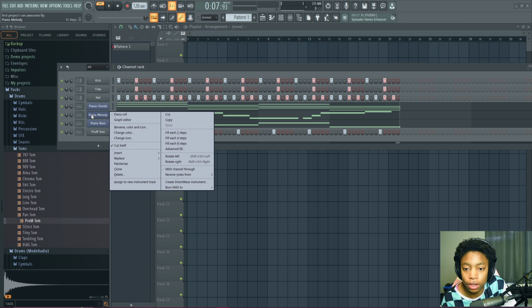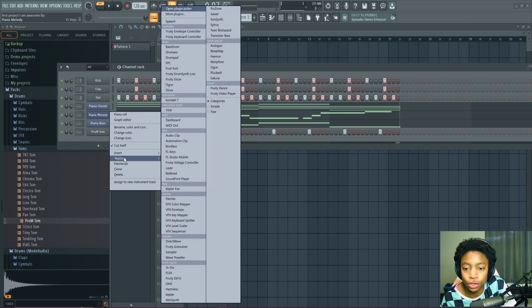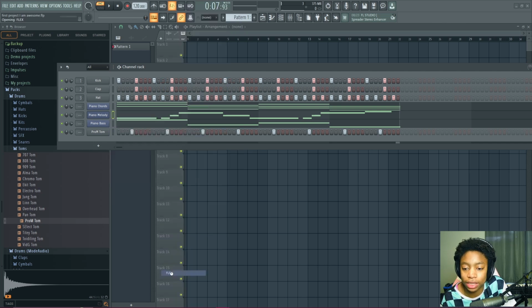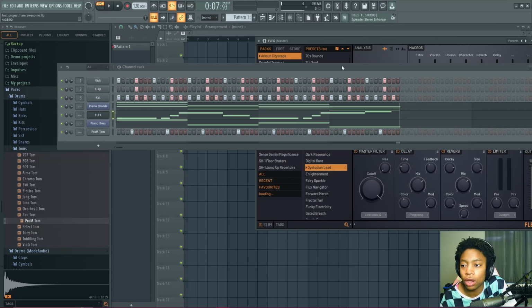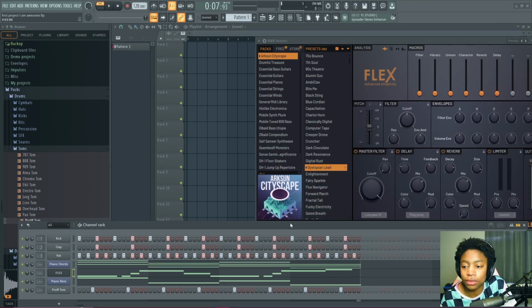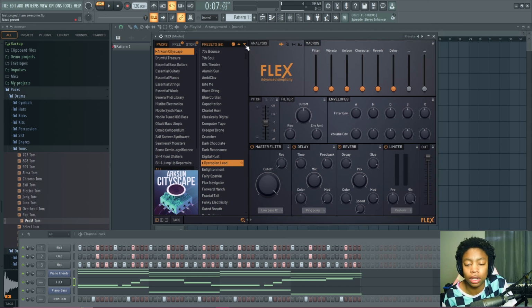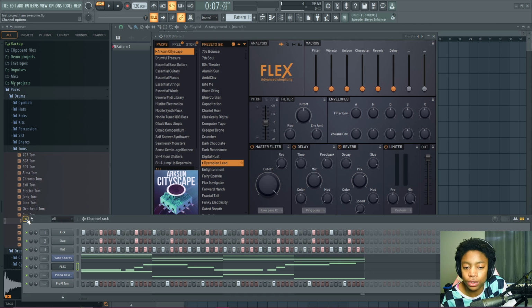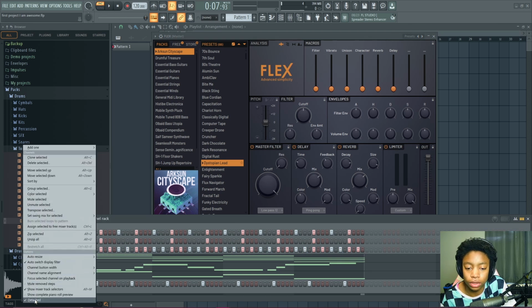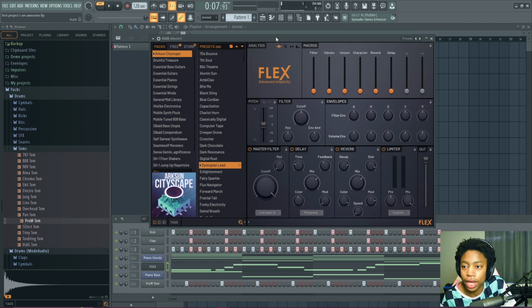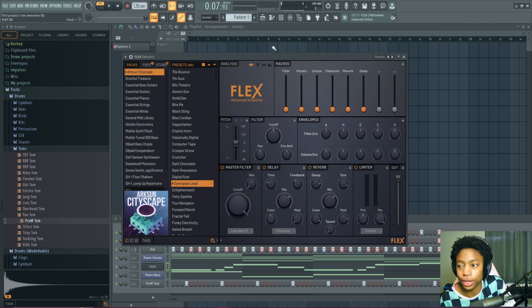And then we are going to go down to the replace button, and then we're going to use one of my favorite plugins called Flex. Now for an EDM track, we want something that's punchy for the melody but also has a bit of a saw sound that sounds like a dance party. Alright, and then I'm going to switch this window so it's no longer detached, and it can go behind the Flex window here.